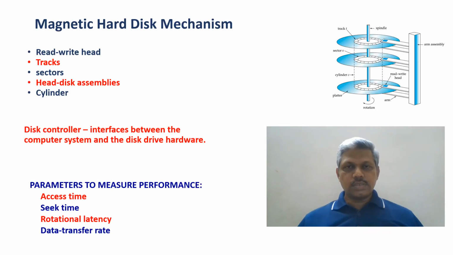Now let us spend some time on understanding magnetic disks. The magnetic disk system usually consists of 1 to 5 disks which are attached to a controller. This controller acts as an interface between the computer system and the storage unit. Whenever there is a request from the computer system to read or write on the magnetic disk system, this controller identifies the correct location on the correct disk. Every disk is divided into tracks, and every track is again divided into sectors.